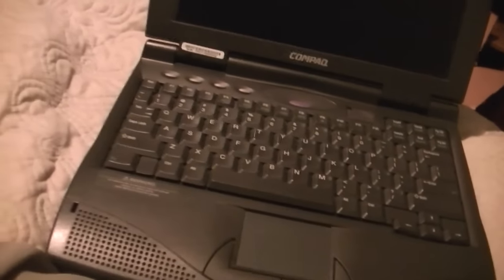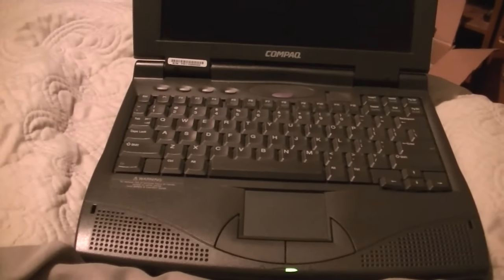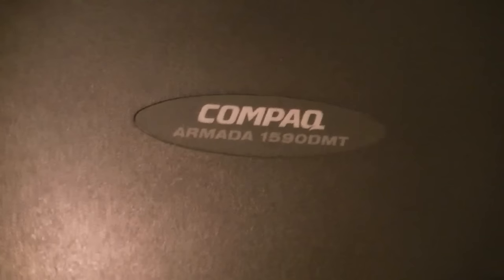But this is a laptop that I showed back in the summer of 2015 when I first got it. This is the Compaq Armada 1575 DMT, even though the lid says it's a 1590 DMT. Not sure how that happened. I blame society.